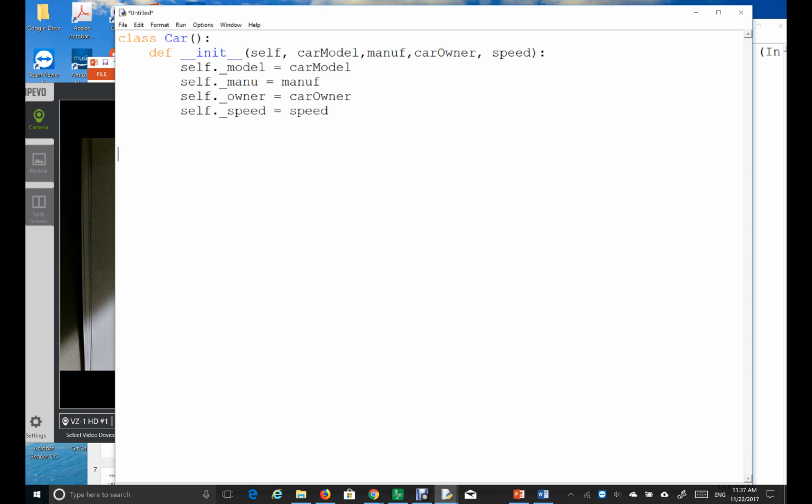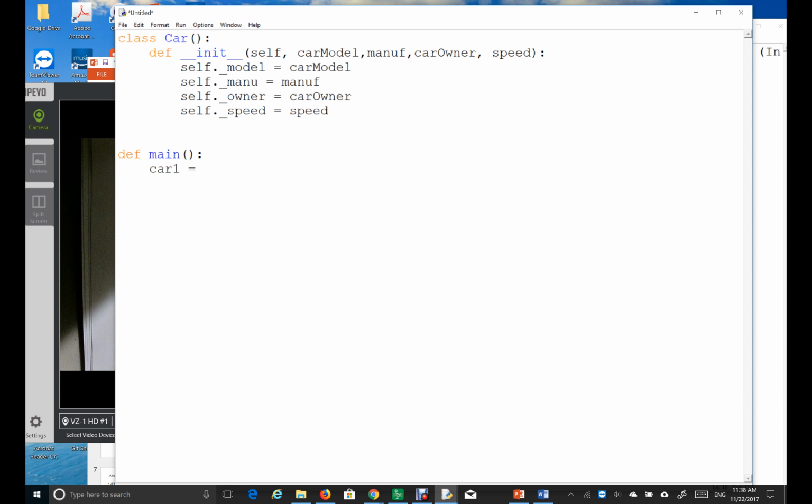So I'm going to write a main, def main, and then colon, and then car1, this is a reference variable, right? It's created, and then this reference is about to reference an object that is going to be created.